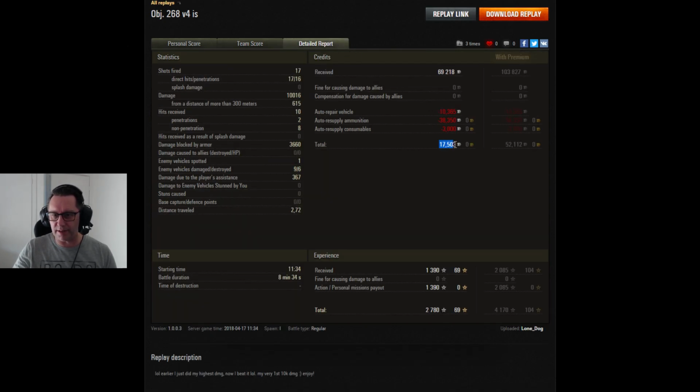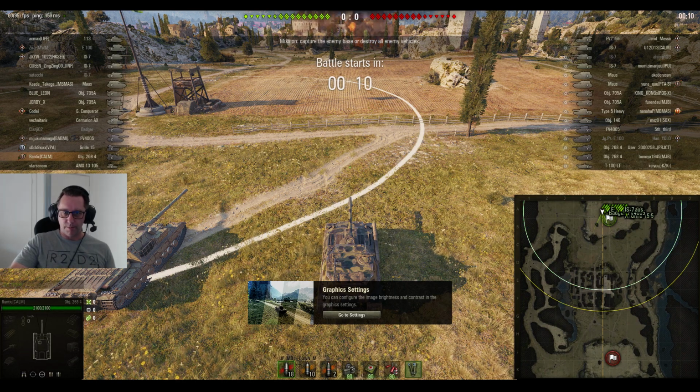Even made some credits, 17,500 credits. That's with the standard account. Premium account would have been over 52,000 credits in that 8.5 minute game, because I don't think he fired any premium rounds, or only fired premium rounds when he had no standard ammunition left. Not a bad result at all from my old mate.